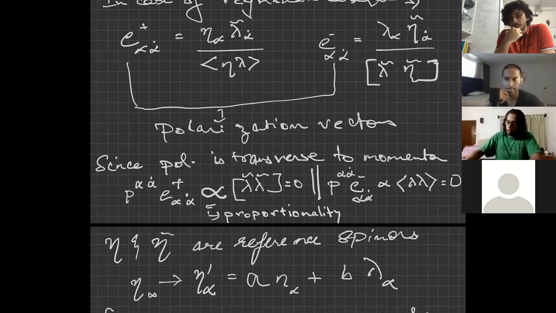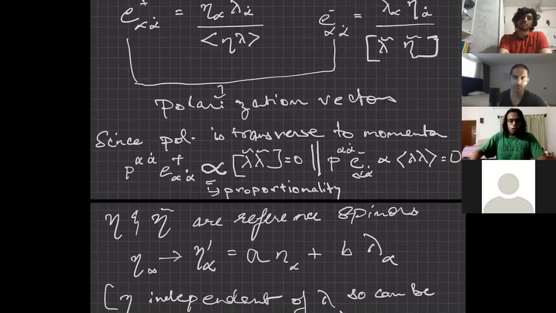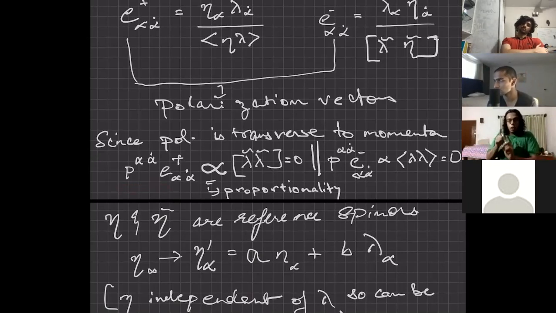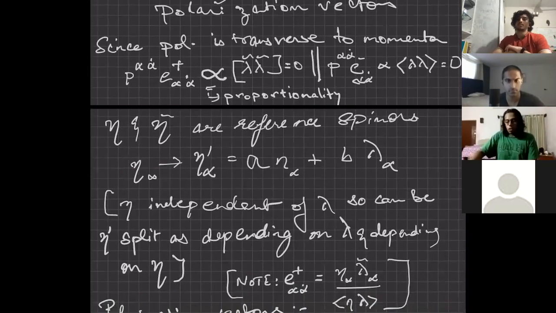Alright. So anyway, you can represent the polarizations in terms of the spinors. Because the polarization is transverse to the momentum, in the sense that the electric and magnetic fields are always transverse to the direction of propagation of the photon, you have p, the momentum, times the polarization, proportional to lambda tilde and lambda tilde, which is zero, right? Because you don't have a momentum when you talk about the polarization. So the polarization doesn't indicate the momentum. It's like essentially this equality sign here. So you have the same thing for the box and the square and the angle brackets.